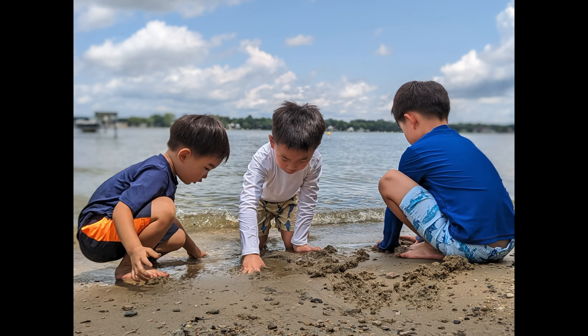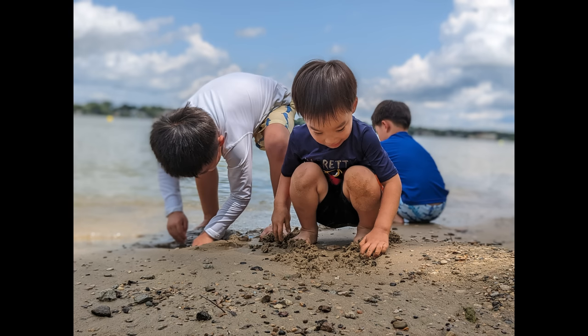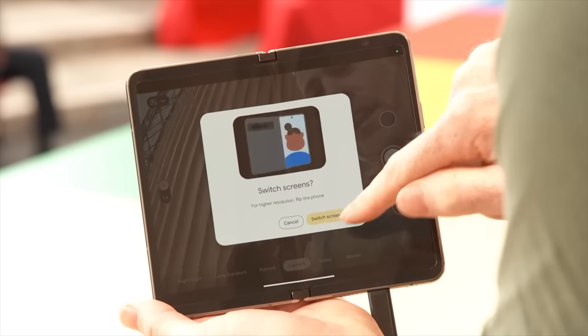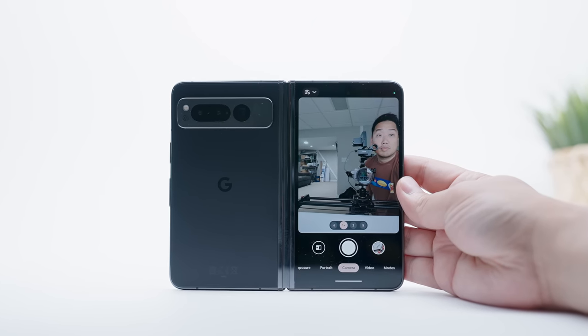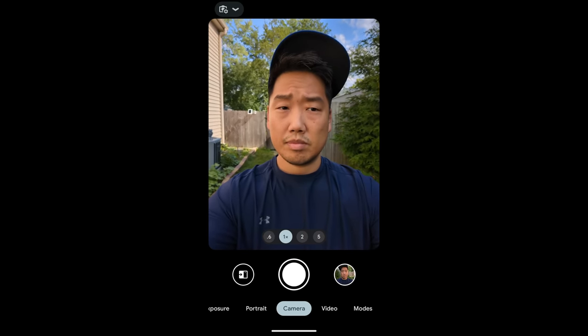The pictures are sharp with a good amount of contrast Google loves to sprinkle in. The dynamic range is excellent even in tough lighting, and they definitely give up that wow factor Pixels are known for, especially when viewing the pictures on this big screen. Because of this form factor, there are some fun things you can do with the Pixel Fold, like take selfies with the cameras on the rear — you can have the front display act as a viewfinder to take some super high-quality selfies. It's a bit weird trying to get it framed up well, but you do get used to it.